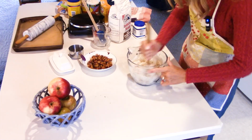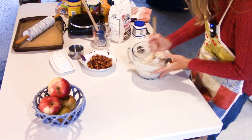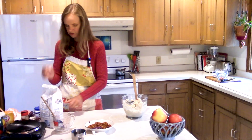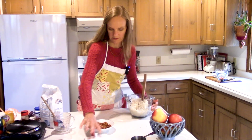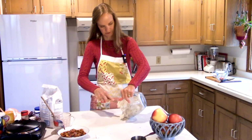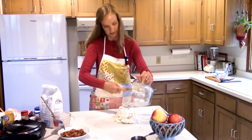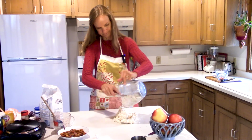So when you're making baking powder biscuits, you basically just do it in the bowl here until it's pretty much mixed, and it's kind of a hard stir. And then I'm going to make myself some more room. Then you dump it out on your counter or wherever you're going to do your kneading. Well, you're not really kneading, I mean, I guess you are kneading, you're just kneading for a very short term. Very quick kneading job.